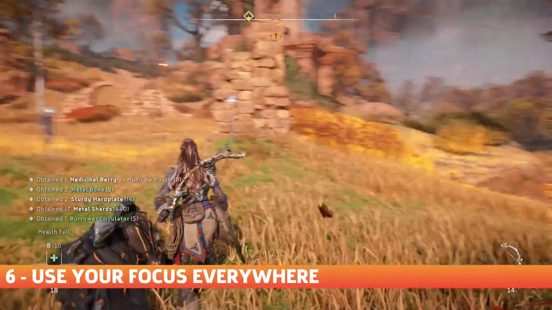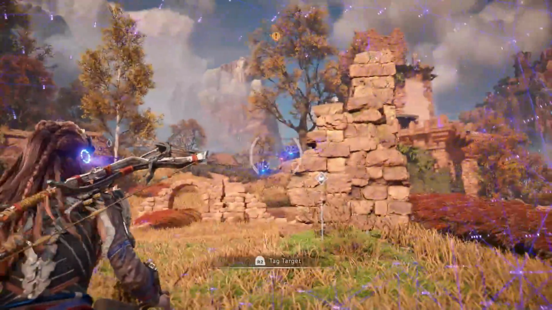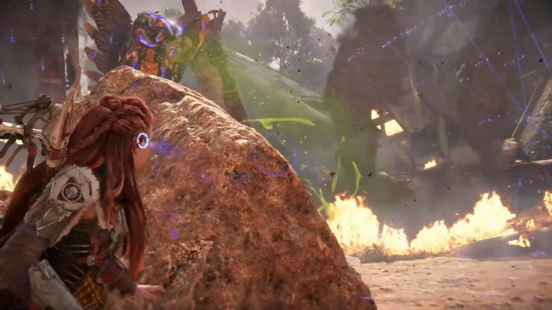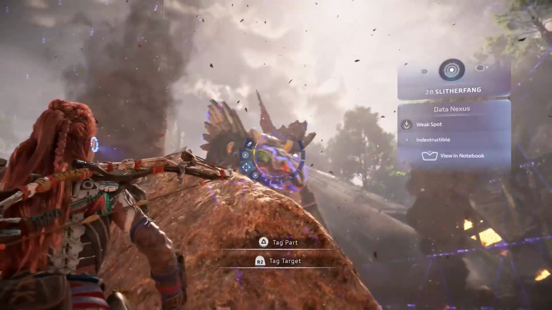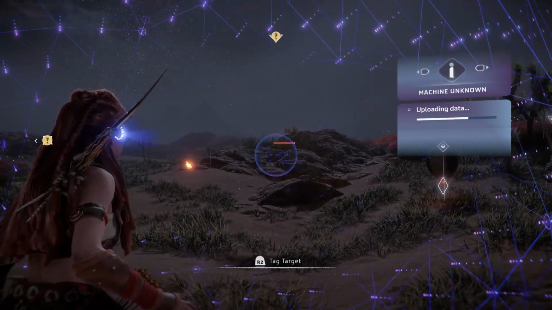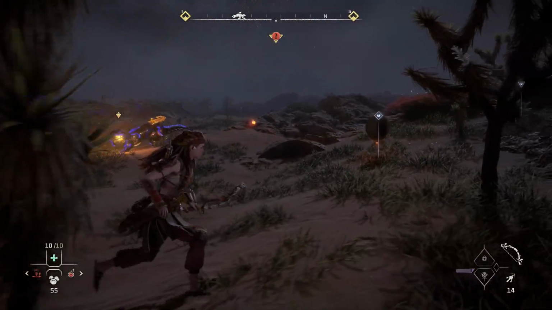Aloy's focus is incredibly useful, and while you'll mostly use it to ping the environment to find collectibles, items, and handholds to climb, you should be using it at the start of every fight. The game tries to encourage you to do this at the start, but it's very easy to forget. But let me tell you, the Forbidden West has a bunch of new machines to come up against, and it's in your best interest to scan each and every one for weaknesses.